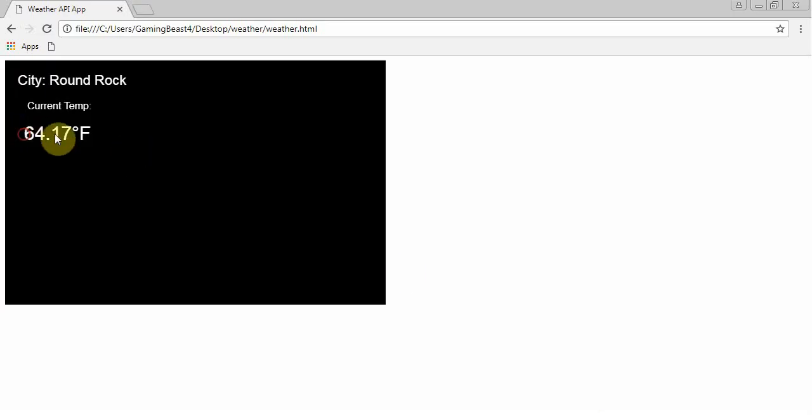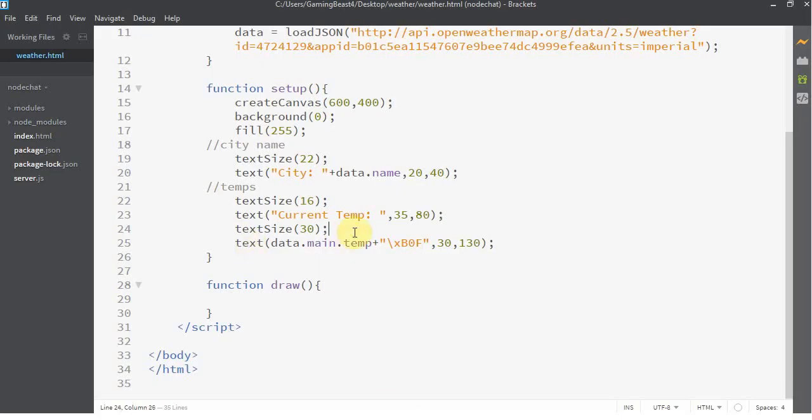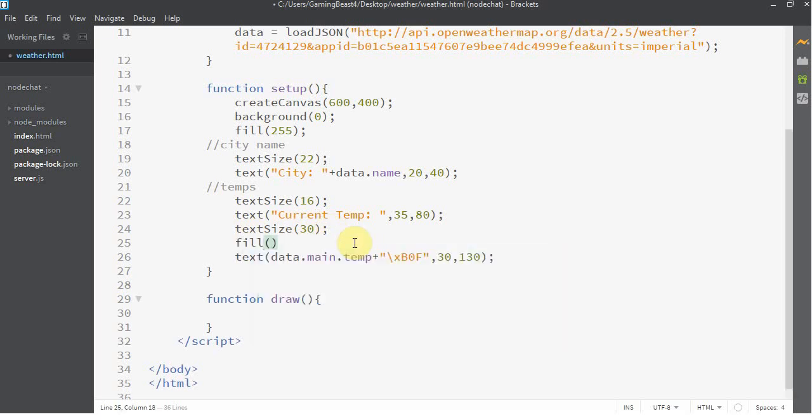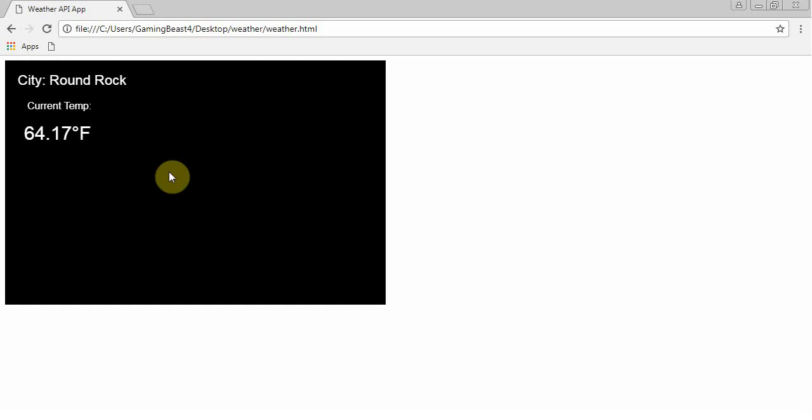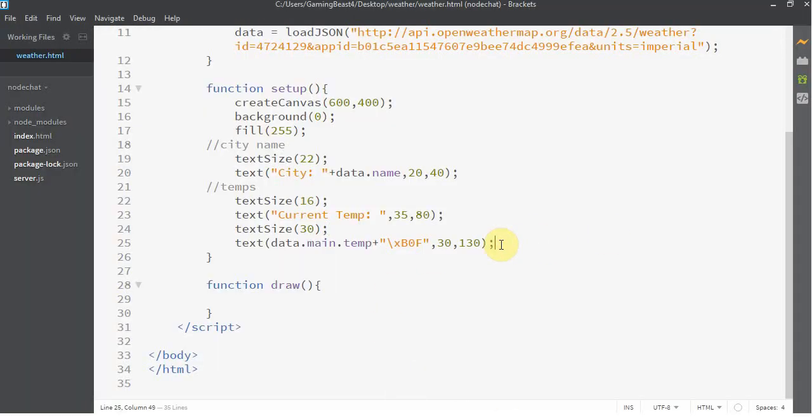Okay, cool. And you can change that if you just change the fill, right? And there's all kinds of stuff you could do. You could have if statements. You could say if the temperature is lower than 30, make the text blue, right? Or if the temperature is above 100, make it red. I mean, there's all kinds of crazy stuff you can do with this. But for now, this is all I'm going to do. But if you wanted to change the color, you just do your fill and then you put in whatever number. But I'm not going to do that. The cool thing is you can start throwing logic behind all this data that you're pulling, which I think is pretty slick. All right, so we're good there.